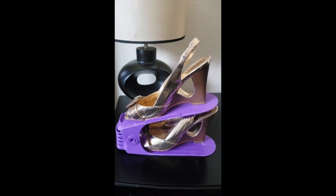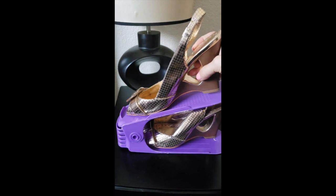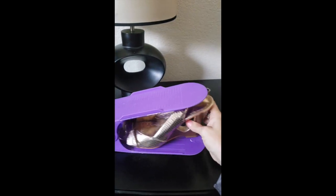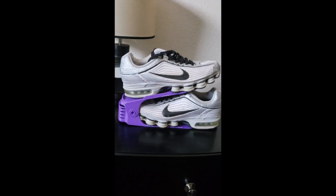All right, so here is that shoe holder. I have a pair of my heels in it, and it's holding up nicely. You can see it's not falling apart. This part adjusts so that if it's a larger shoe, you can still fit it in. I'm going to grab a pair of my husband's shoes and see how that looks. So this is how a men's shoe looks in it.